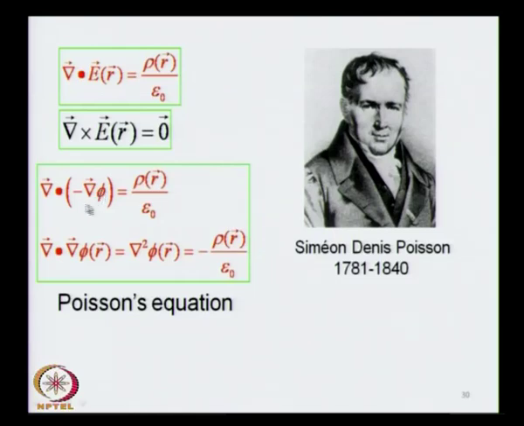So, you can write this as minus del square phi equal to rho over epsilon 0, or del square phi equal to minus rho over epsilon 0, and this relation is known as Poisson's equation. This is one of the very important equations to be solved if you are interested in determining the potential at a given point due to a certain charge density which is smeared out in space. What you must add to this information is of course the boundary conditions, because without the boundary conditions you cannot solve a second order differential equation or any differential equation, right. So, you must specify the boundary conditions.